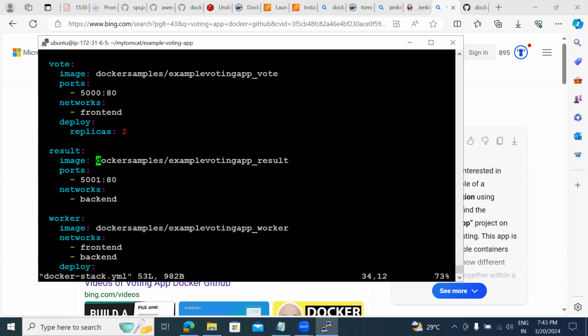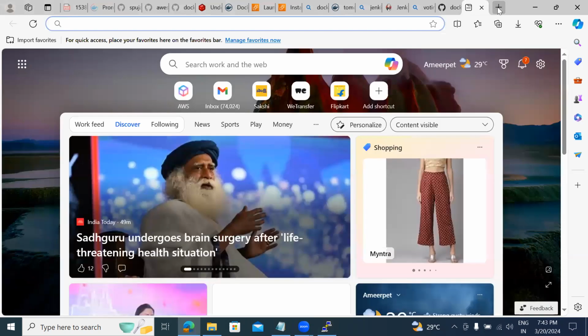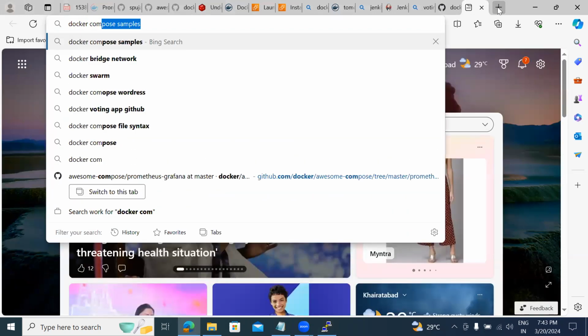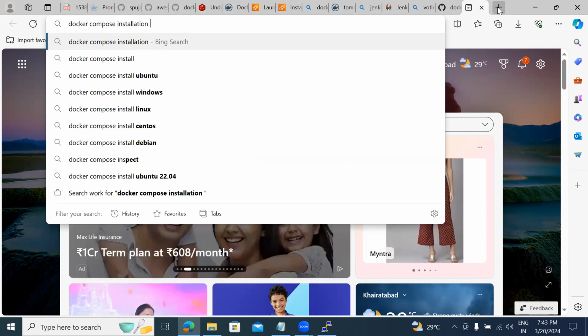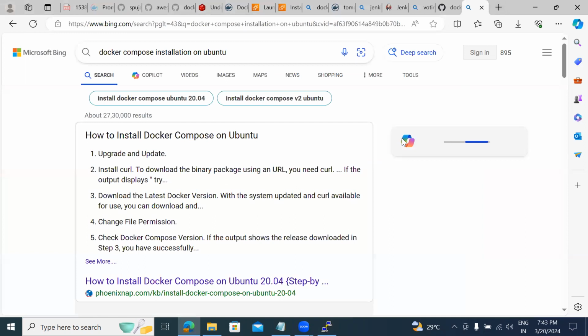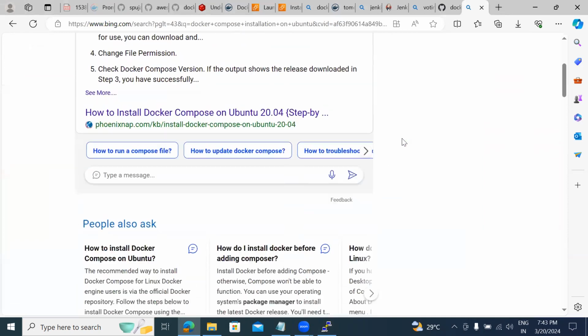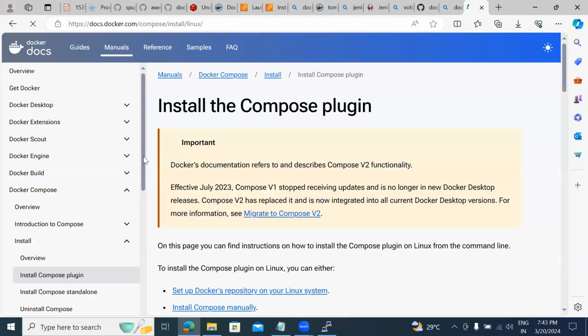So here we have Docker, right? I'll try to run them through Compose. So I'm trying to install Docker Compose on this machine, on Ubuntu. It is better to go to the official website itself.